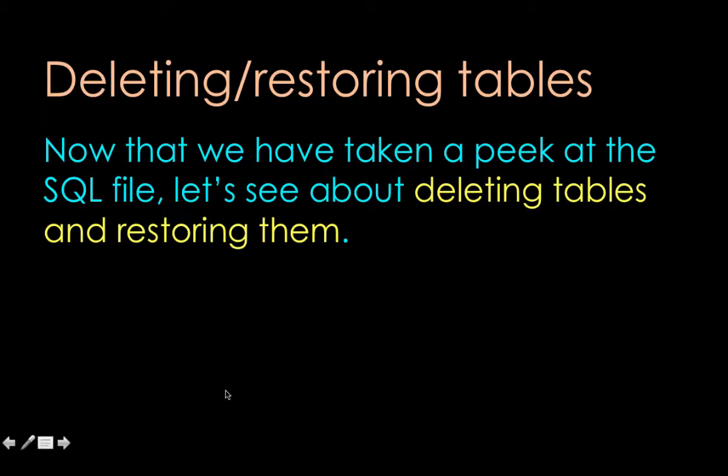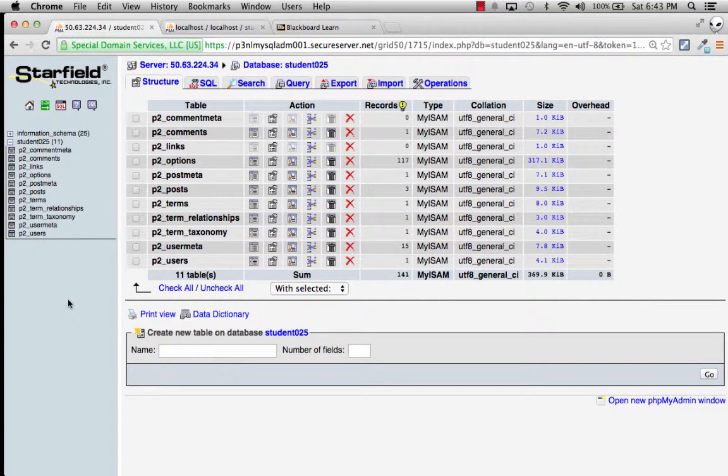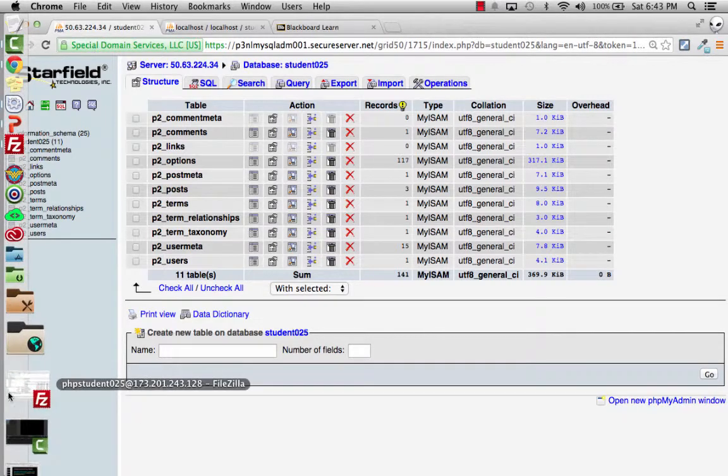All right, so picking up where we left off, we're going through our little hit list of follow-ups for WordPress installations. Where we left off was we got to the place where we're going to delete some tables, and then I'll show you how to restore them based off of the last database backup we made. Okay, so before I do anything, I want to double check, and this is really important.